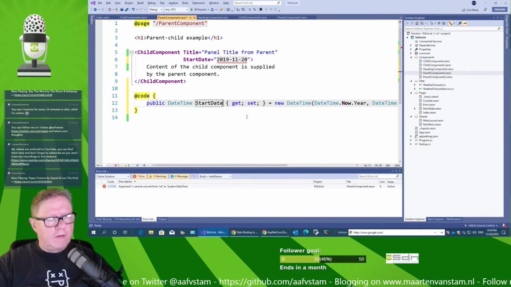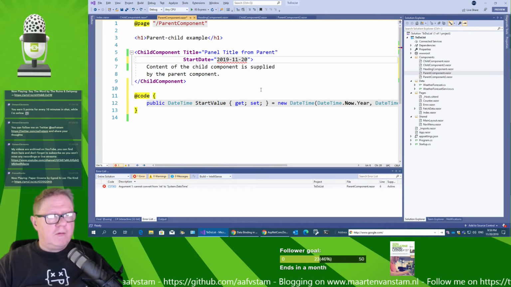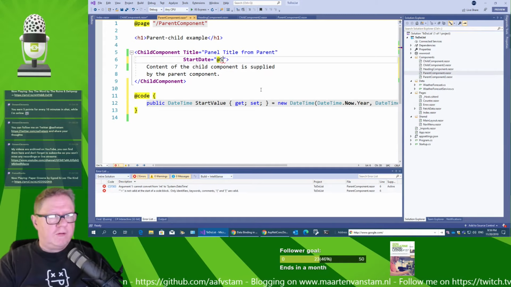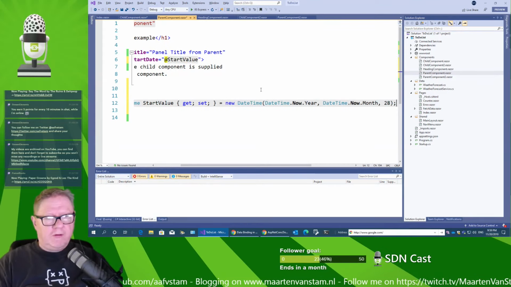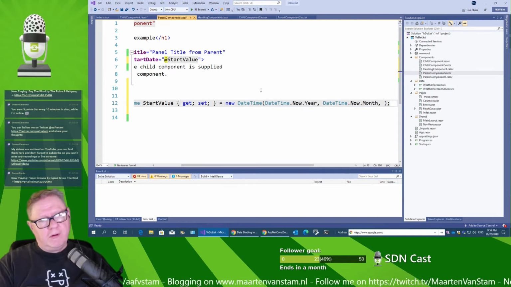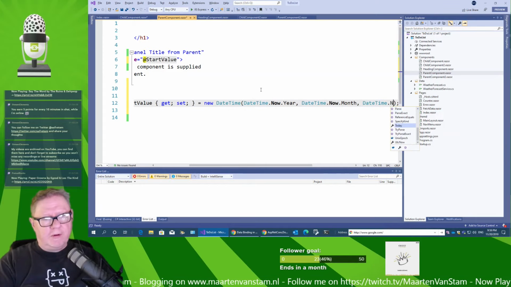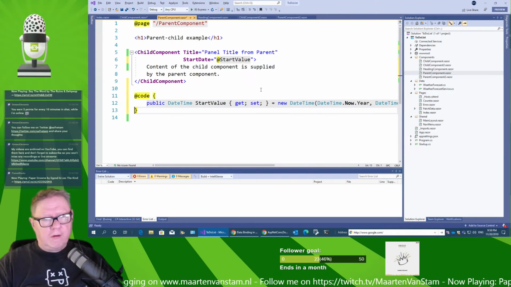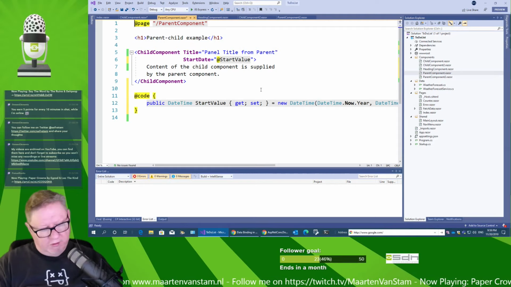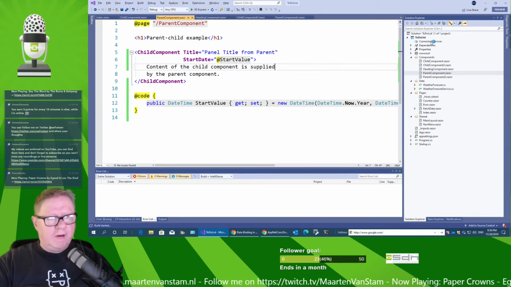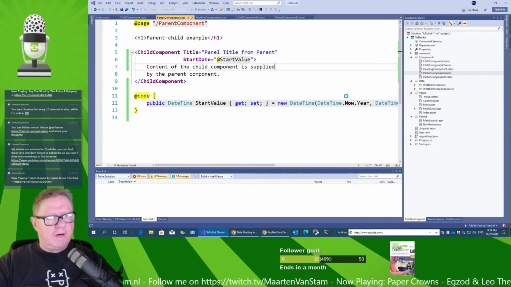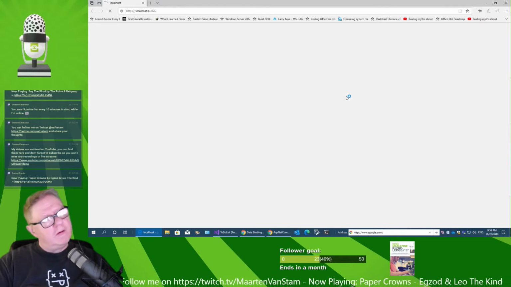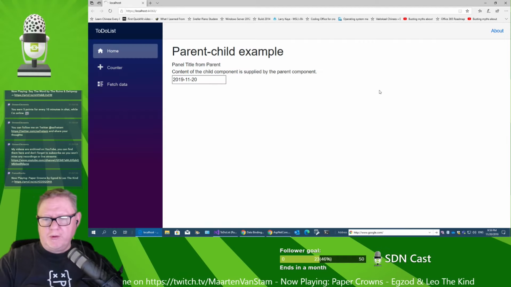Copy. Start date, start value. Well, make it start value equals at start value. That's picking current year, month 28. Date time now, day. This should be sneaking it in, but that's not what I want. I want to do it by hand. Just put in the static. For me it's cheating, like putting it into the code.